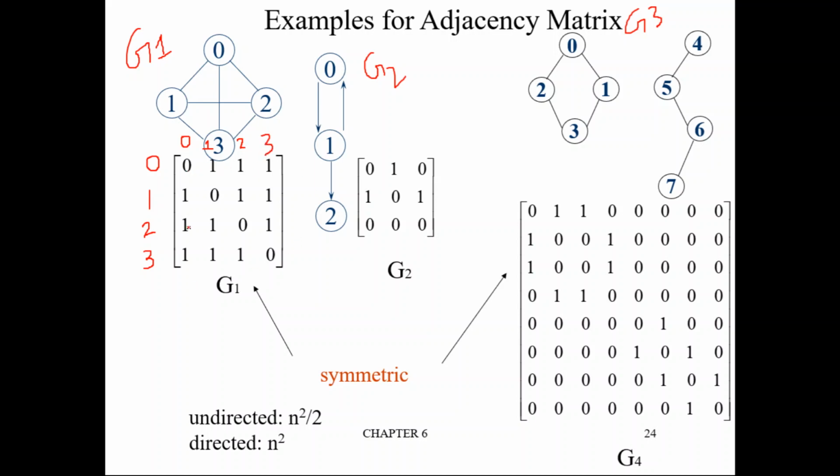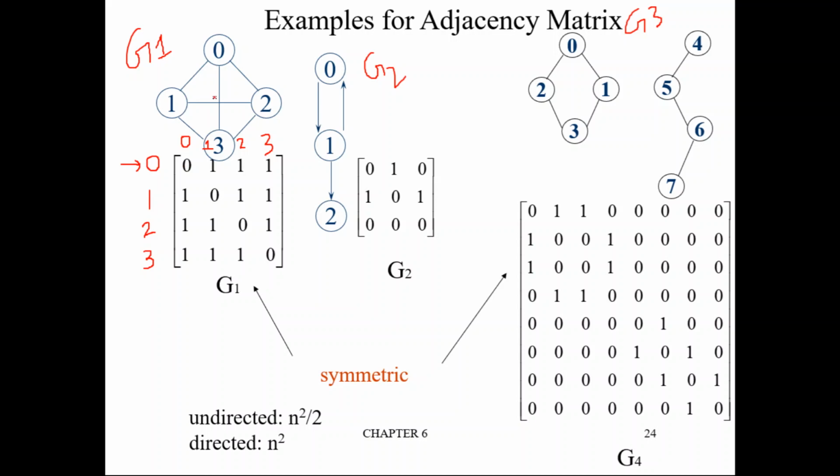Now, how these values came: you just take vertex 0. This is vertex 0. Okay, is it connected with vertex 0? There is no self loop, right? Already we have discussed that we are not going to discuss any graph with self loop or with multiple links between two nodes, right? So there is no self loop, so there is no connection from 0 to 0. Okay, so it is 0. There is no link from 0 to 0, right?